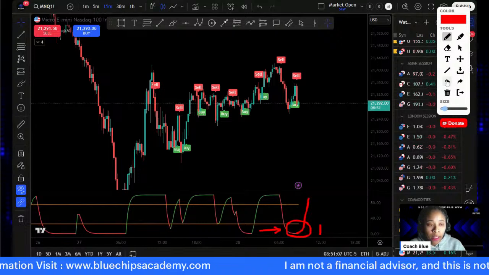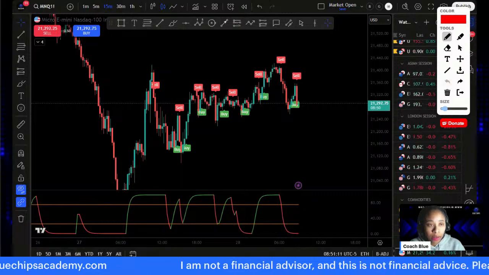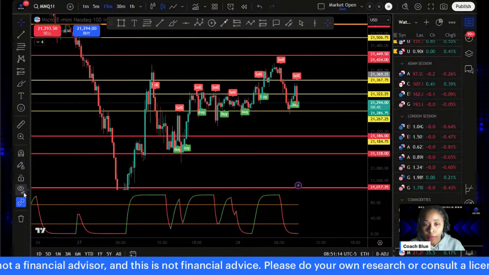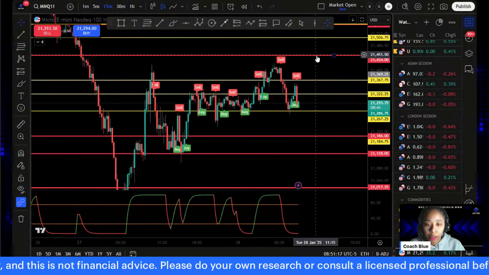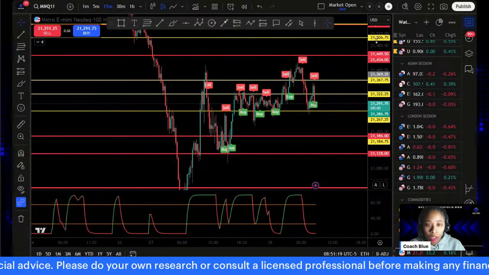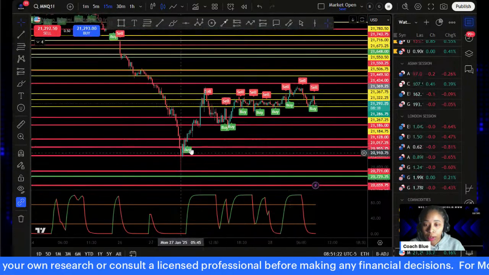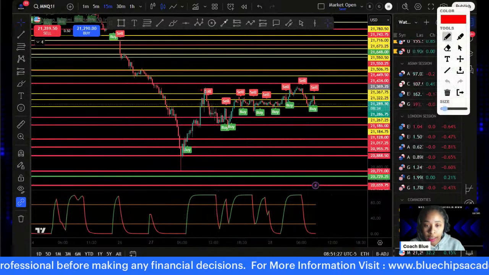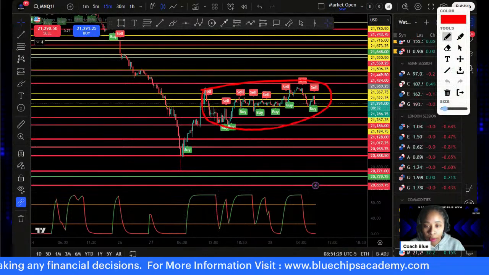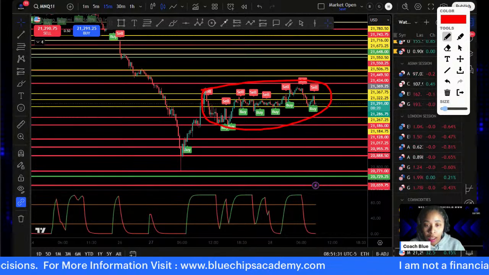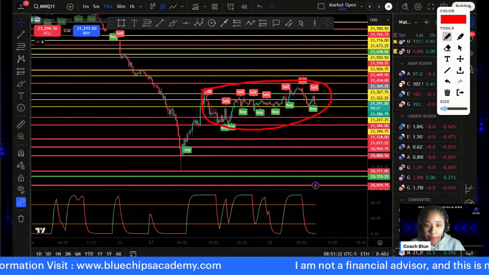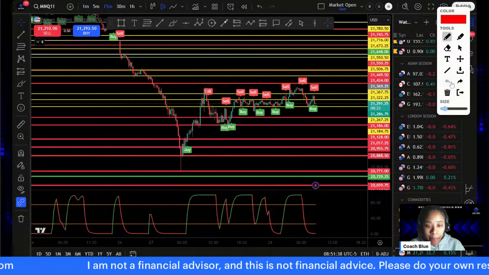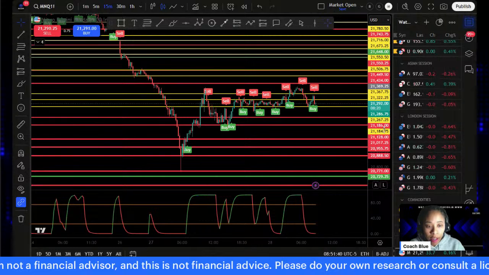Now, here's the part where you have to be objective. I'm going to put my key levels back on the chart. Yesterday we found some support in this area here, and price stayed, then started to move after it broke out and pushed up here. It moved sideways. So what we have to be conscious of is what happens at this specific level right here.